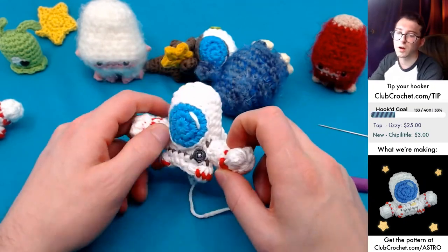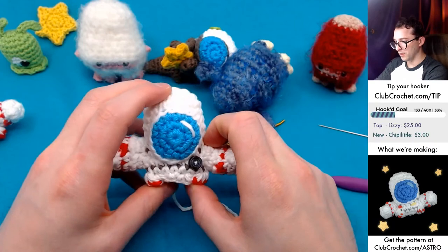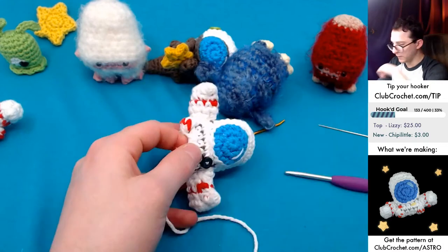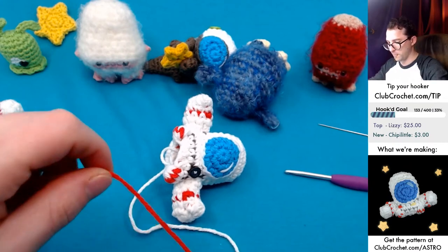Louis Yarnstrong. Oh my God. Yes, we can name it Louis Yarnstrong. I think we need another red button right next to there. So let's grab a little bit more yarn for Louis Yarnstrong.